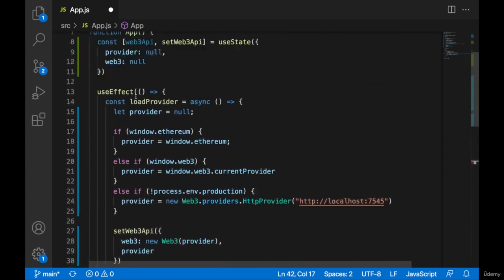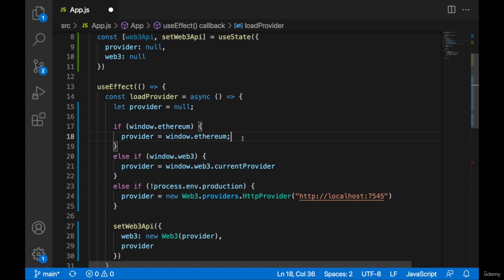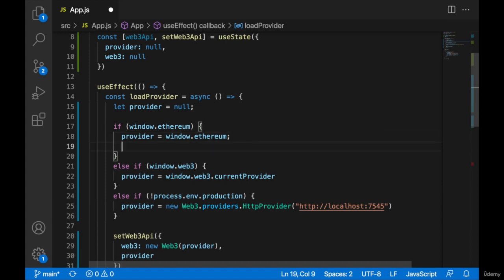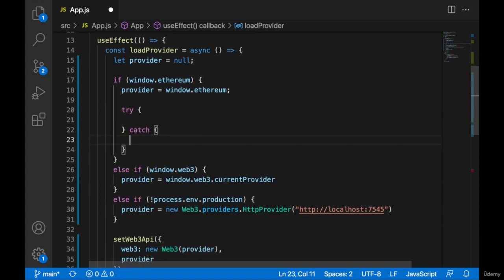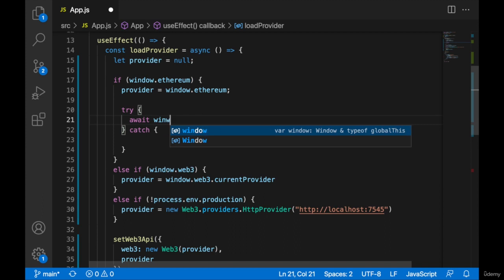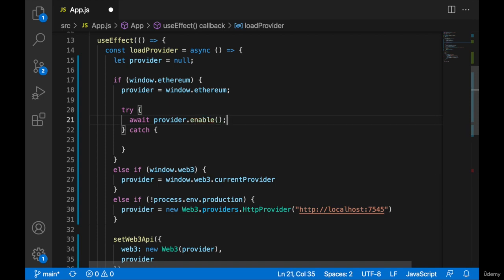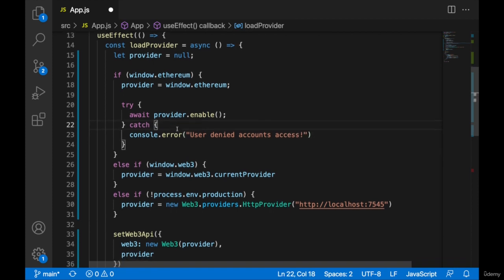And we'll go up here. In case we have a window.ethereum, I will request MetaMask to connect automatically. This can fail, so I'll write a try catch statement, try and catch. In the try statement, I will write await, and in this case we can just call provider, right? So we'll ask for provider.enable, and this should enable MetaMask. In case it fails, I will write console.error, so it's in red letters, user denied account access. All right, so that should do the job.